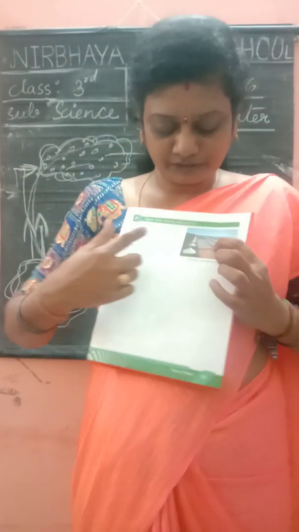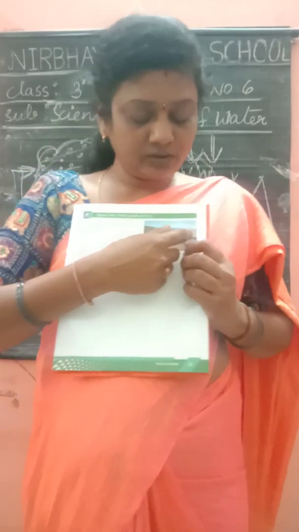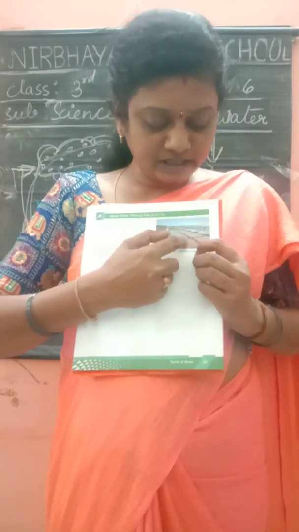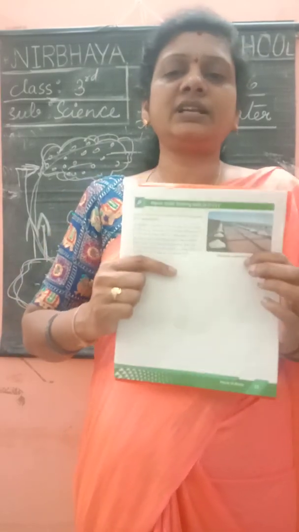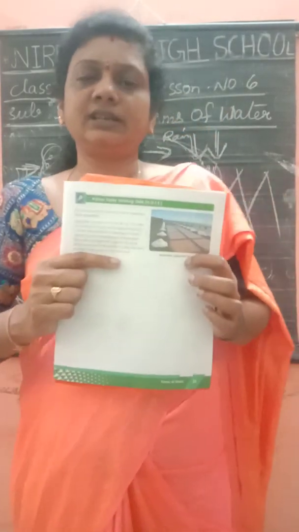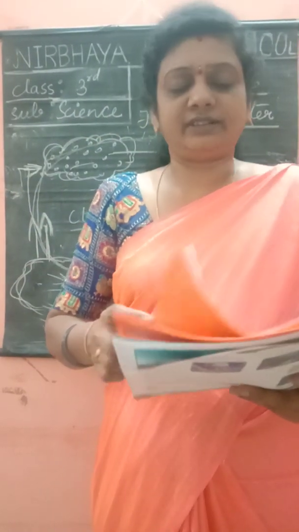See here, children, here it is. First they put the sea water here in the ponds. The water vapor will go and the salt will remain here. The sea water is unfit to drink. Can you drink that? It will be salty. Have you tasted it any time? No. Yes, I have tasted.